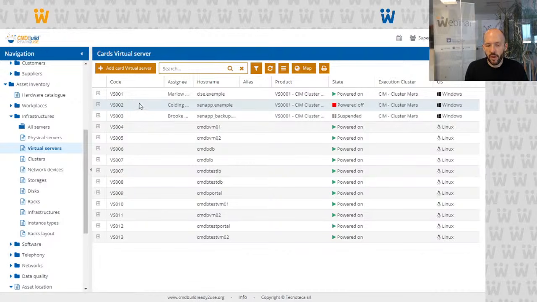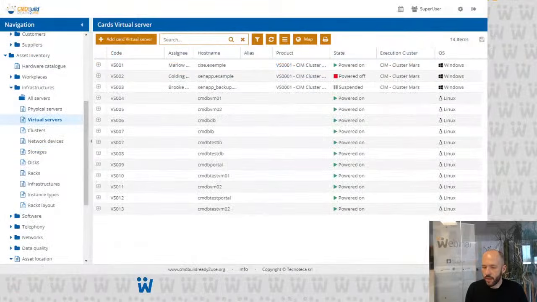But if you as a personal user prefer to use this configuration, you can always have the possibility to save the grid preferences using the button. Let me change the configuration. Okay, so you can see it here.